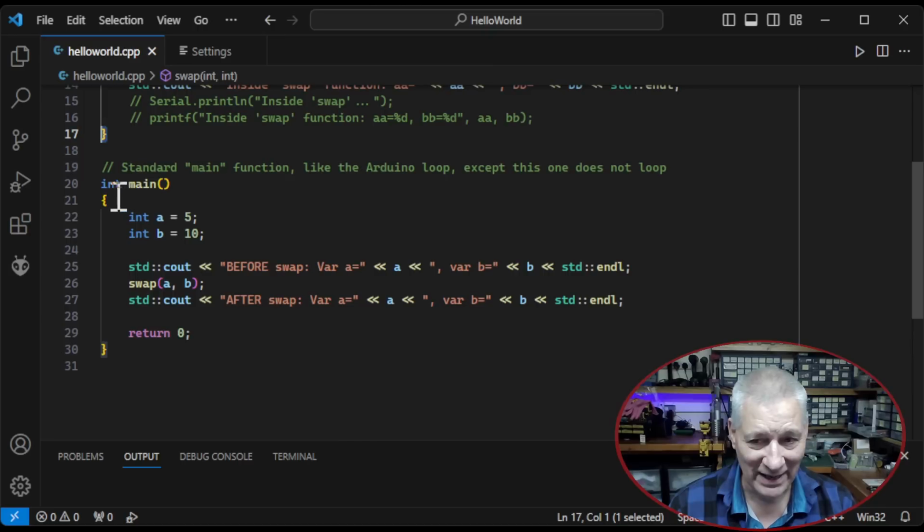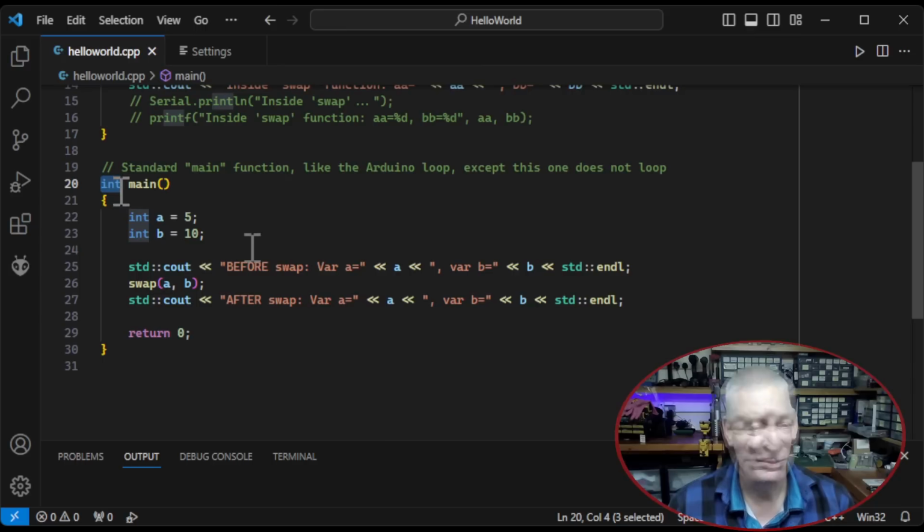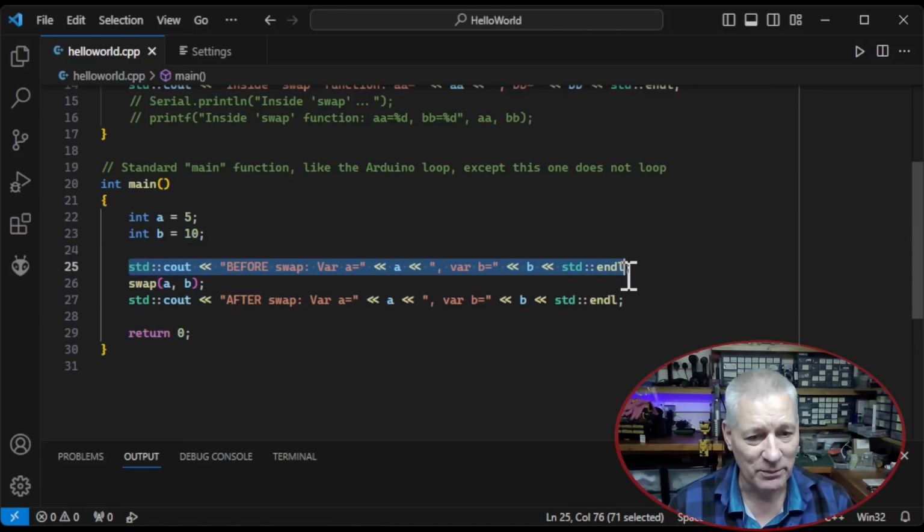But here we have an actual main, and yes, it's supposed to return an integer when it stops. Anyway, this function has two integers, A and B, and we're outputting a line just like we did before, saying, right, before we call anything, let's just prove that A and B really equal what we think they do up here.